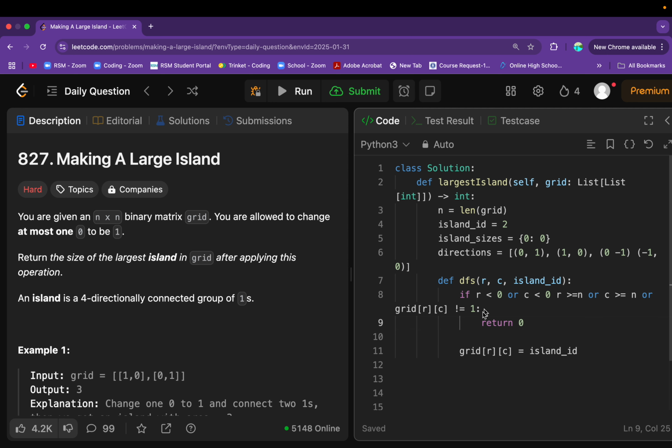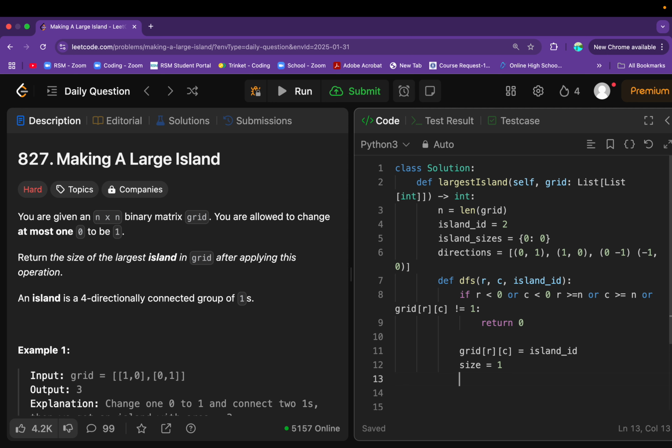Once we do that, we can then mark graded RC to now be the corresponding unique island ID, to avoid revisiting this current land cell in future executions of this helper function. Once we overwrite the graded index RC with this unique island ID value, we'll initialize our current size to be 1. We've initialized the size as 1 because we've just found a land cell, so that's 1 land cell for a size of 1.